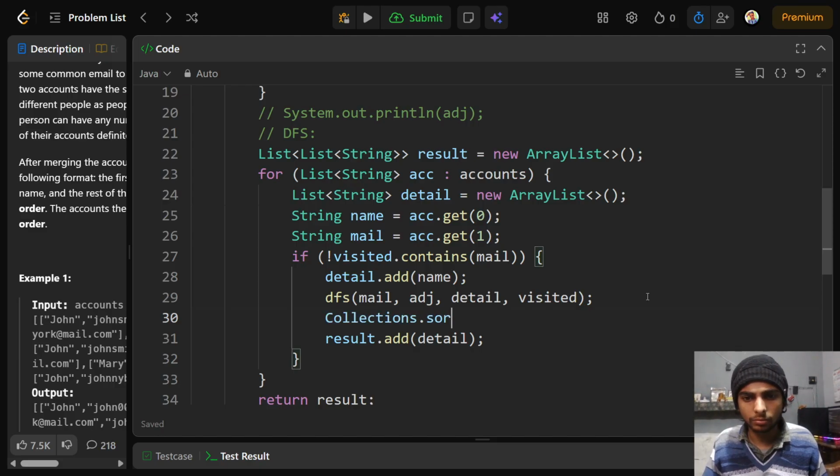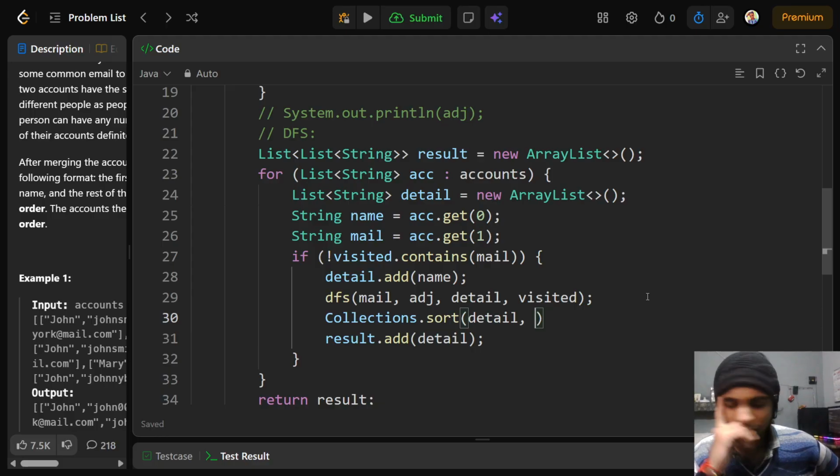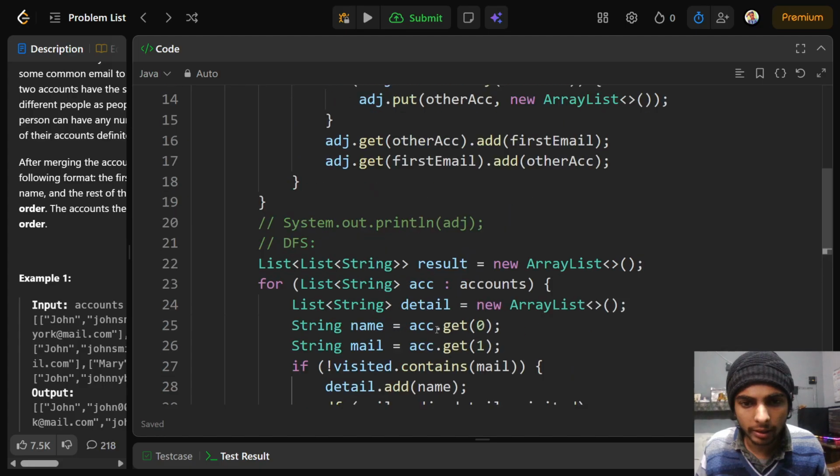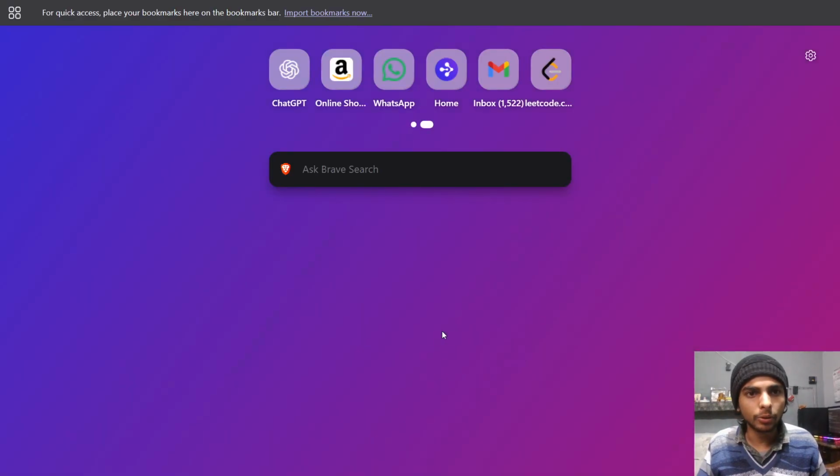Collections dot sort detail. I hope this is how we sort this. So collections dot sort. How to use this?